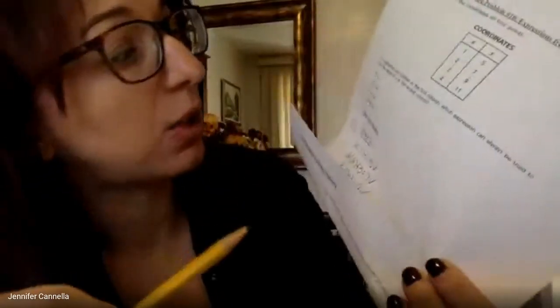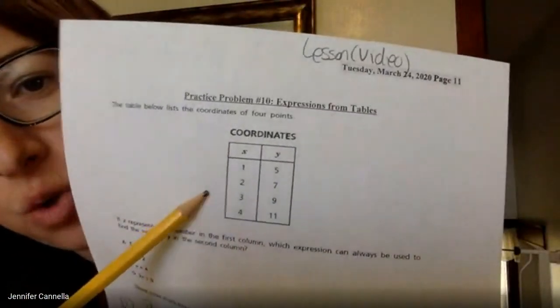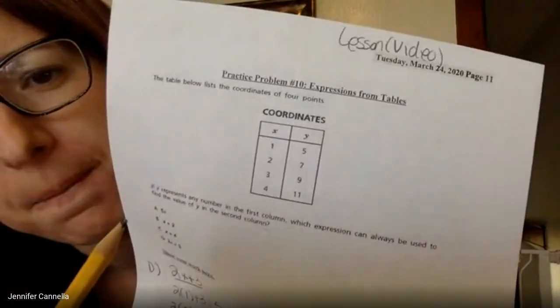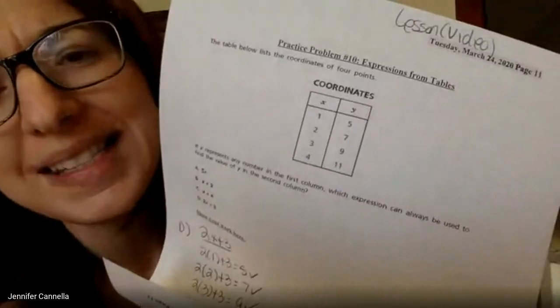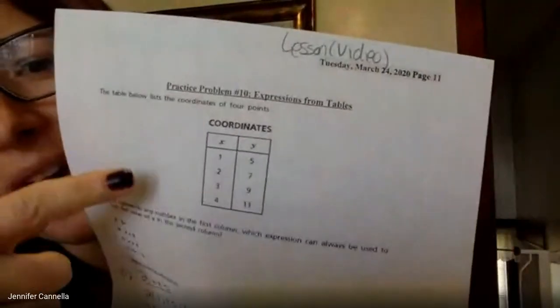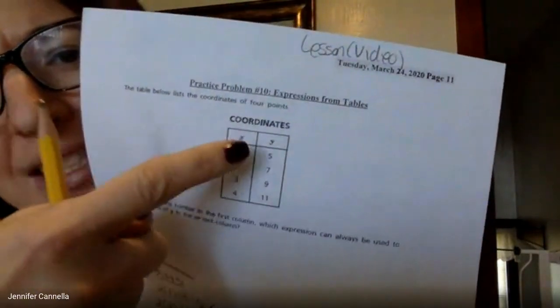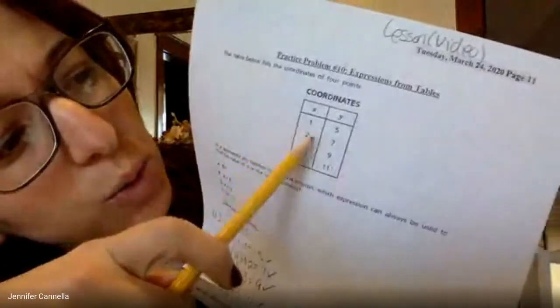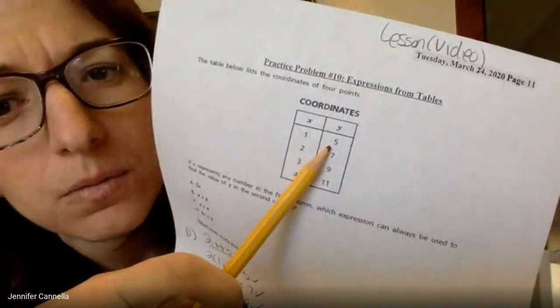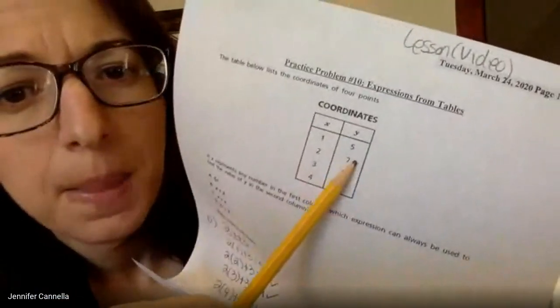All right, let's try B. I got to turn the paper this way. X plus 2. So X is 1, and if I do 1 plus 2, do I get 5? No. So there's no way it could be B, right? All this question is substituting. You're substituting all the values of X into the expression to see if you get the Y numbers. It has to be true for every single one. So let's look at choice C. X plus 4. Well, X is 1. If I do 1 plus 4, do I get 5? Yes. But if I do 2 plus 4, do I get 7? No.